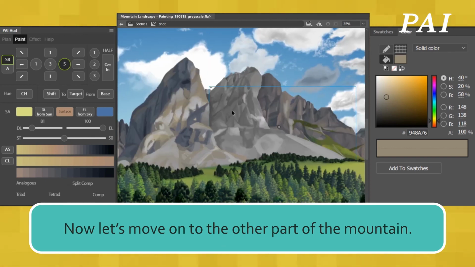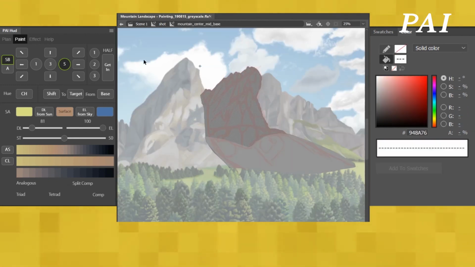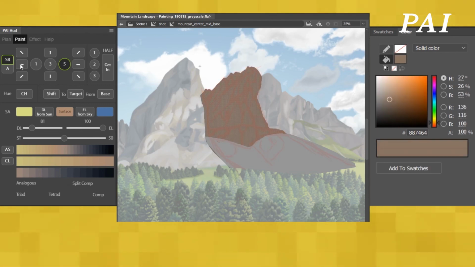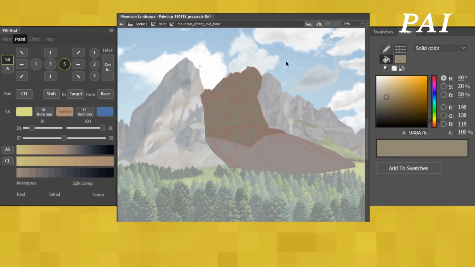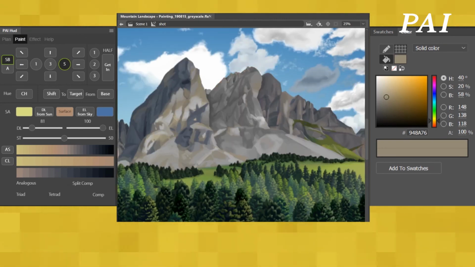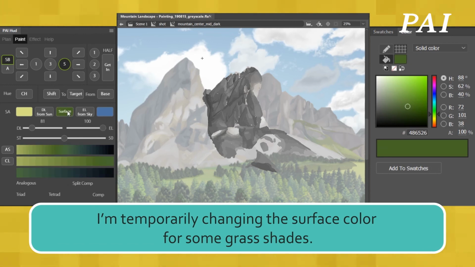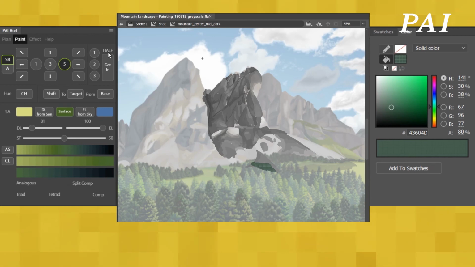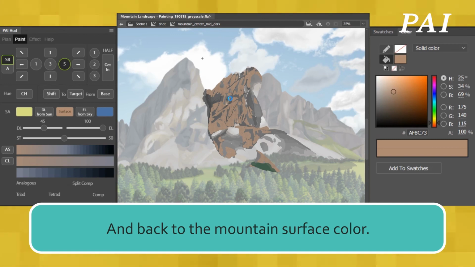Now let's move on to the other part of the mountain. I'm temporarily changing the surface color for some grass shades. And back to the mountain surface color.